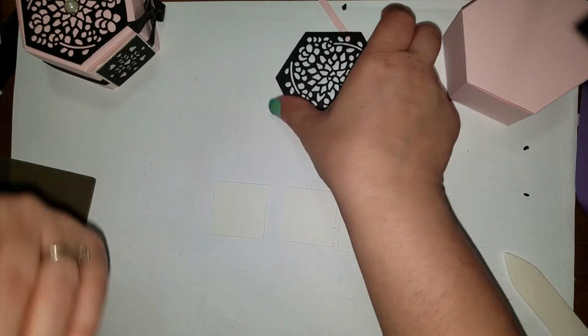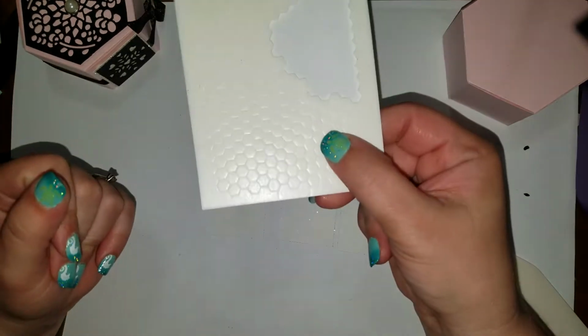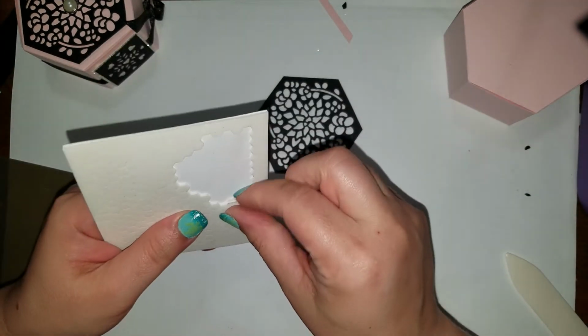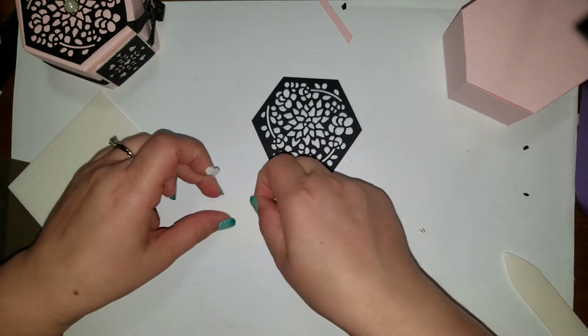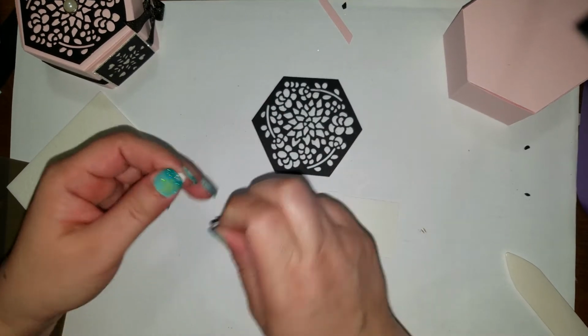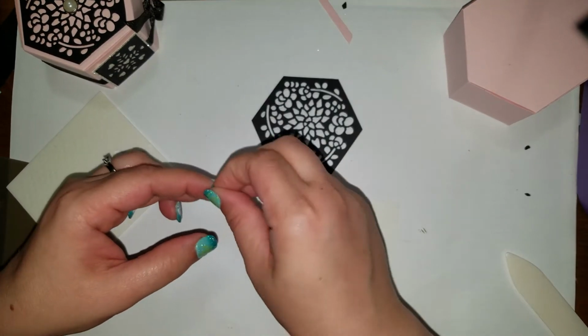Okay. Now we're going to use the mini dimensionals, and we're going to put these on all 4 corners. We want the corners.